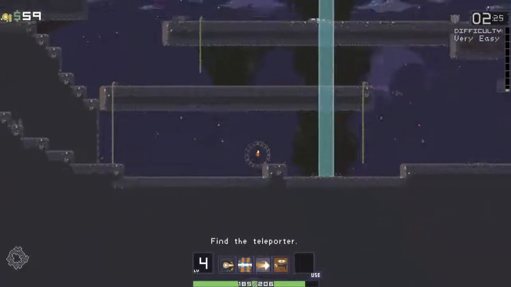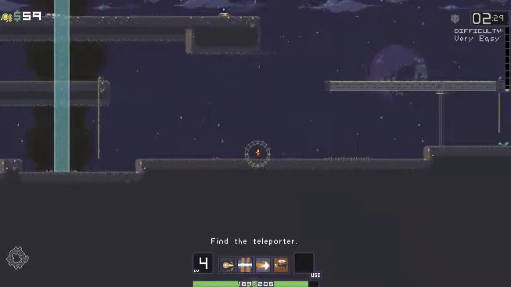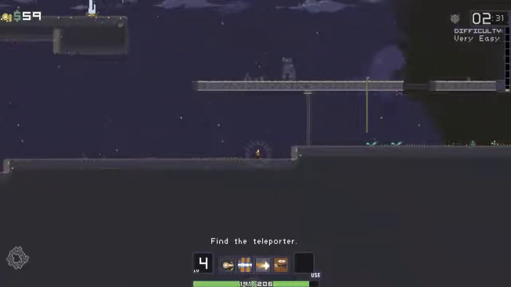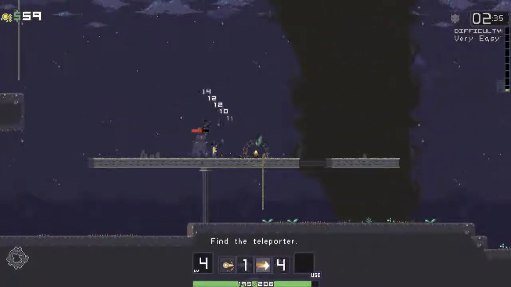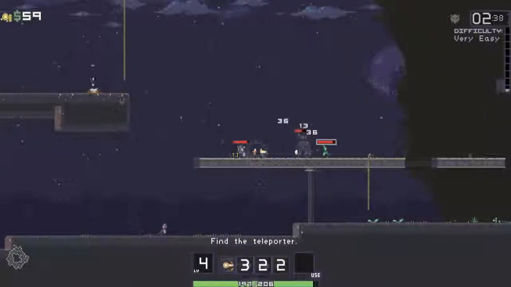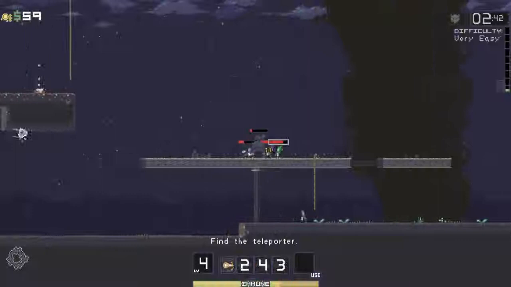But if we get a jump item in this stage, then we might actually be able to get that one. There's two different jump items. There's an actual jetpack, which allows you to kind of jump and then fly, and there's like just booster things that allow you to jump a bit higher. And I think we actually are going to need two of those booster things if we're going to be able to get up there, because it's pretty high. And the booster things don't help much.